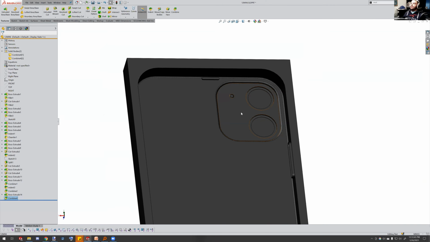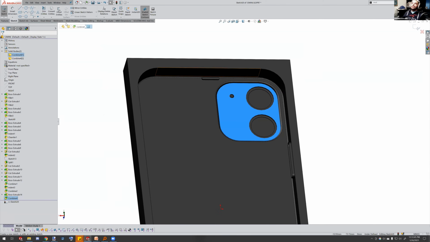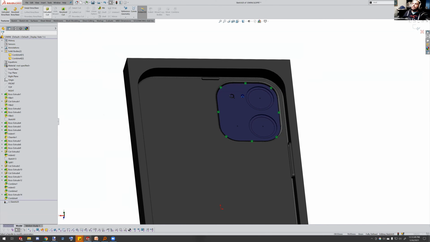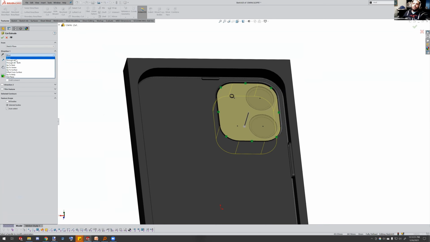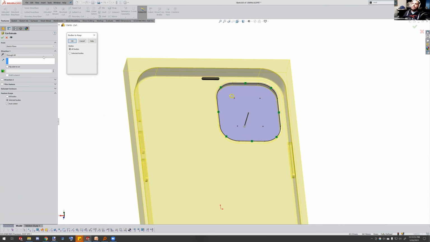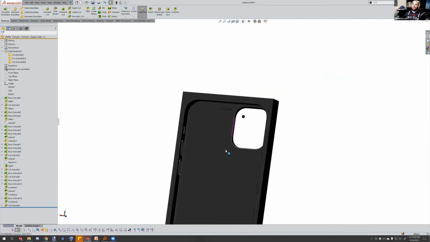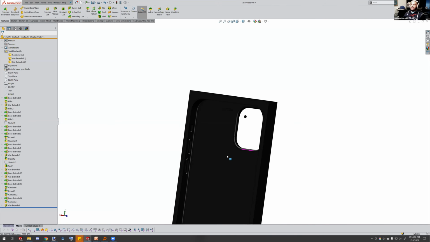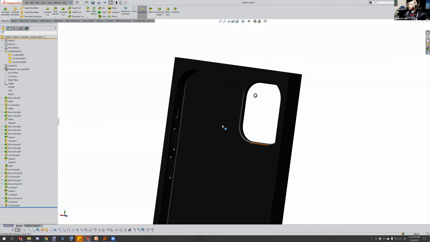Of course, you would want the cameras to stick out of there. So maybe I would sketch and say, I want to cut all the way through like this. Looks like I'm missing some other bodies as well. Yeah, there's a little bit of cleanup to do, but you can see how you can work on this and basically get a design and be able to reference off of it.